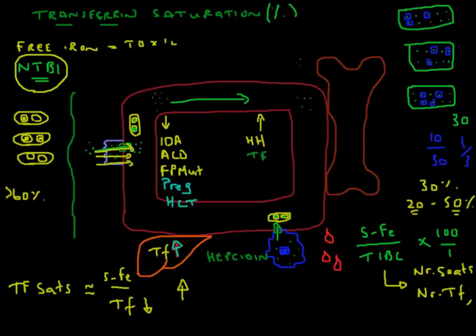So every unit of blood, so let's give this patient a transfusion quickly. So let's say this is the blood bag and we connect it up to the patient. Each unit of blood contains 250 milligrams of iron. That's quite a lot. If you think about it, you only absorb normally 1 to 2 milligrams per day. So 1 unit of blood gives 250.